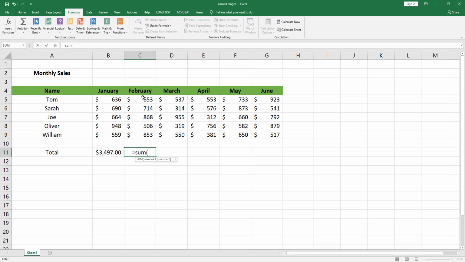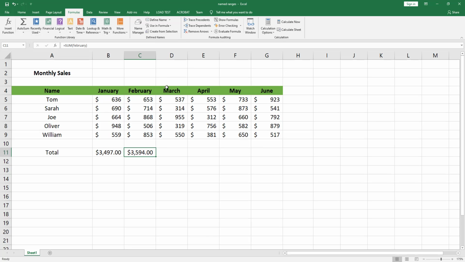Now if you forgot the name of this range, we can simply go to the formulas tab, to the defined names section, and click on use in formula, and this will open all the names for us, so we can choose February, for example. Now we hit Ctrl and Enter.